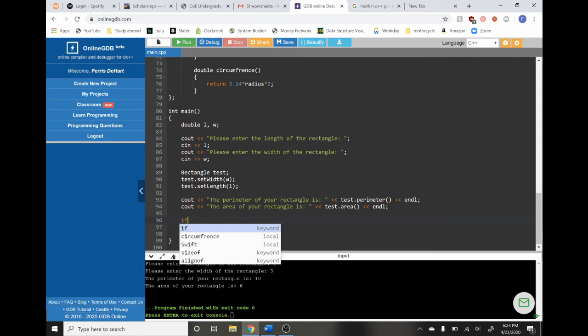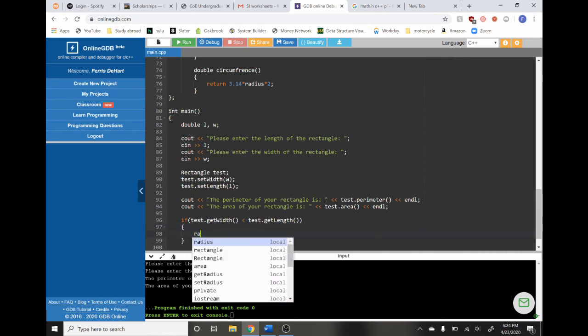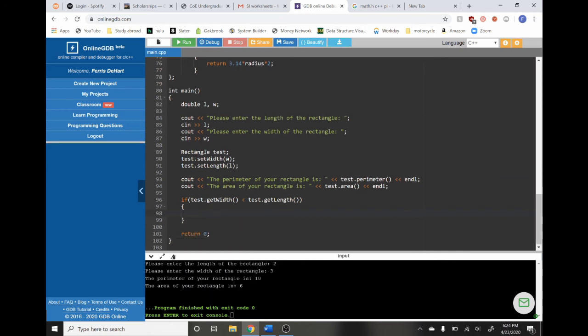So what we can do is we can compare test dot get width. If the width is smaller than the length, if the width is smaller, then we need to create a new circle first.